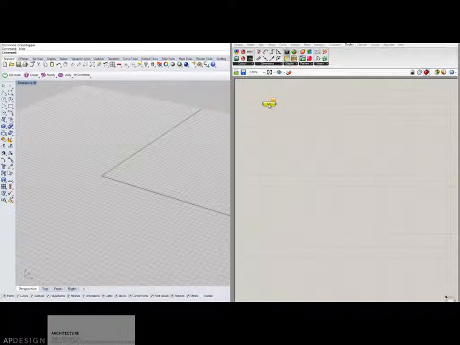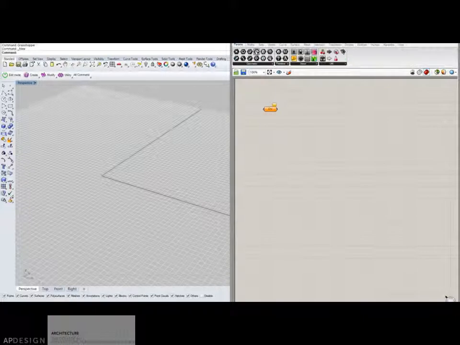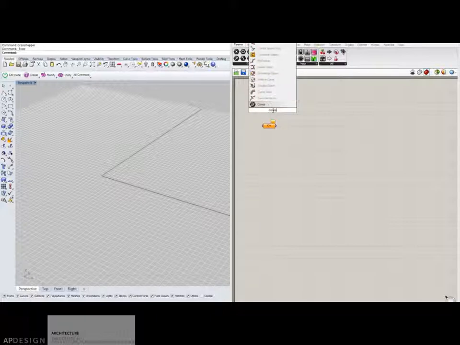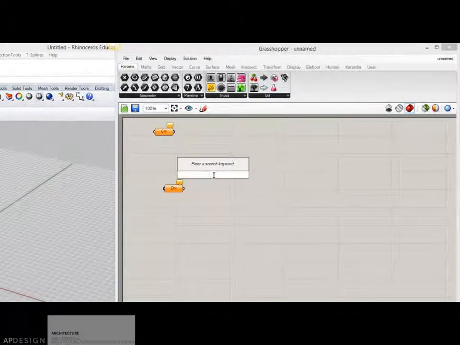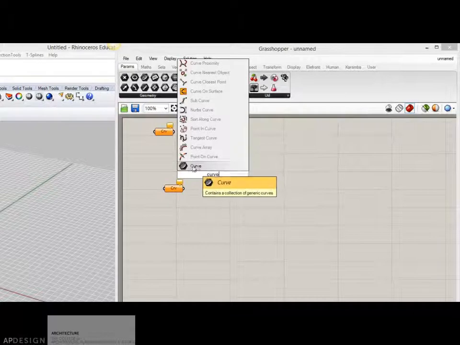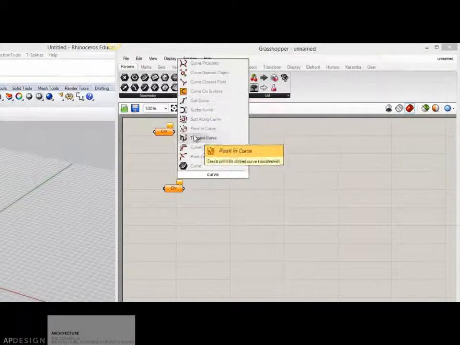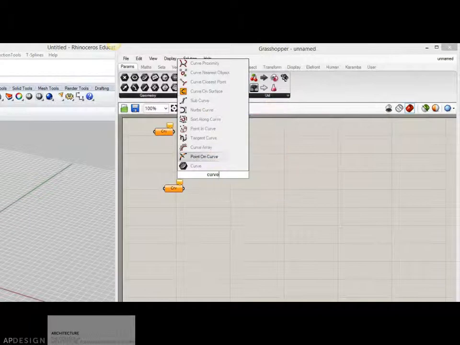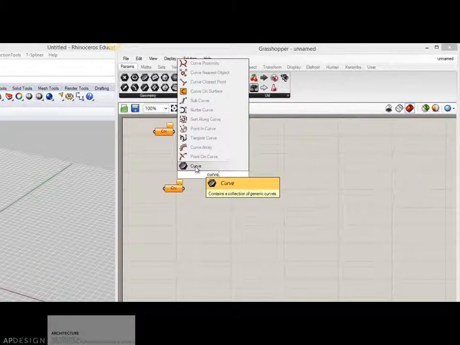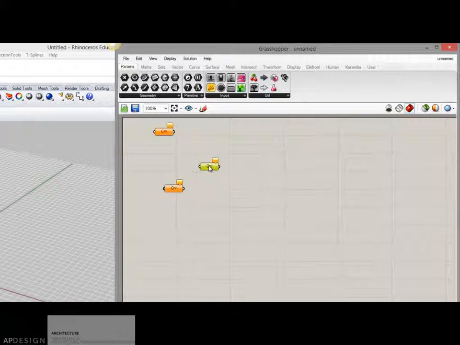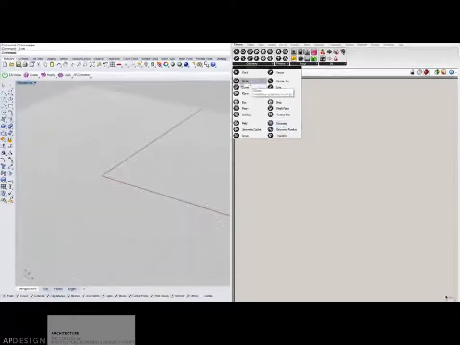So if we start with a curve, you can see that once you drag something, and I should do it here first. You may have watched me start typing in. You can double click on the screen and type in what you want to use, and it will come up with anything that's titled that, much like the menu structure in Rhino. And then you grab that component. Now that of course is very useful when you know Grasshopper pretty well. But when you're first starting, you might have to go hunt and find things.